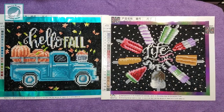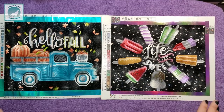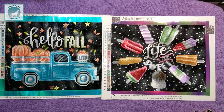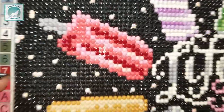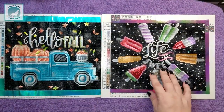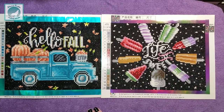They're consistent in the fact that because they're so small, they're limited with their colors. And I think some of the color choices could have been better, even given the limited amount. I think some of these lighter colors could have been substituted for more orangey colors, and especially over here, could have been red. I'm just noticing it now, but in this popsicle, this color isn't pink, it's actually lavender. It's like a pinky lavender. I think color selection could have been better on both of these. They're just a little subdued for what they were advertised to be.